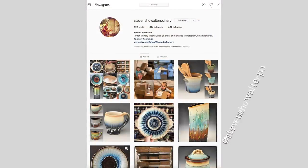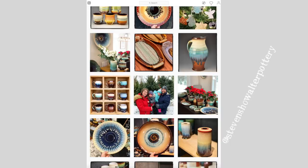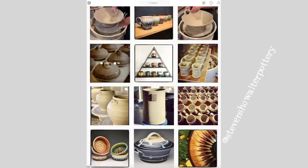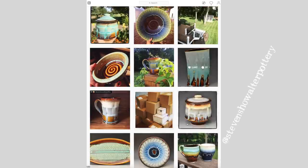Number four is a Minnesotan potter. You may have seen, he's had a couple videos on Facebook that go crazy. And he's from Eagan, so not too far from here. I really, really, really like his style. It's somewhat similar to mine, but he does a lot of slip, kind of similar to Old Forge Creations. Does a lot of videos about his how-to stuff. Amazing colors and glazes.